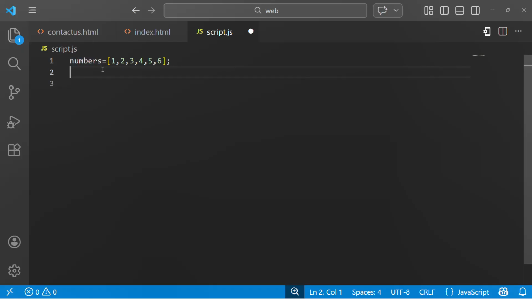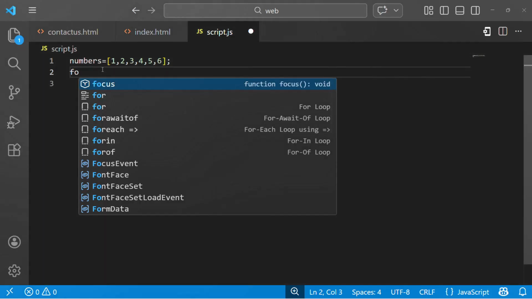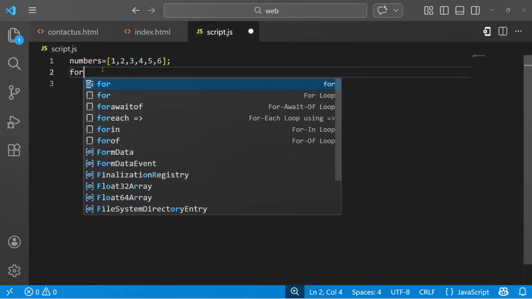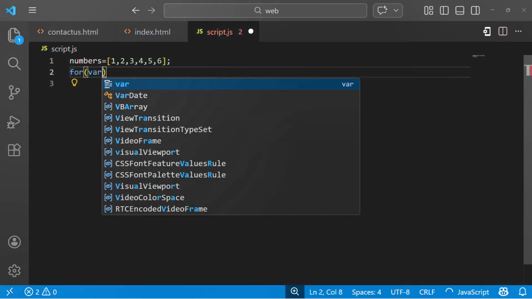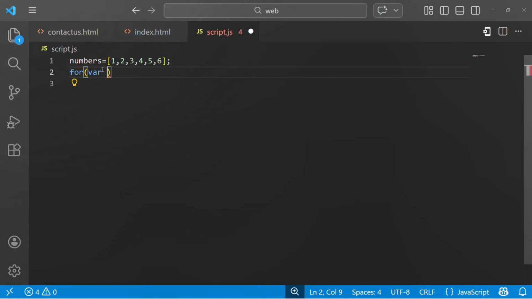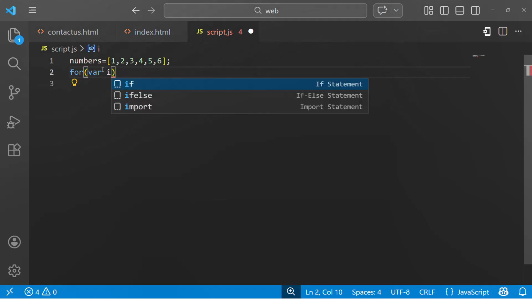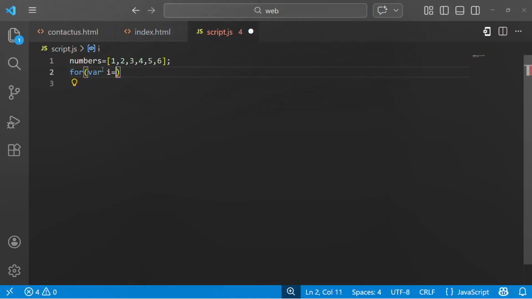The syntax of a for loop is simple. Use the keyword for, then into brackets. I'm going to explain this. I'll first declare a variable that we are going to use to monitor the number of iterations our loop is running. We are going to declare this as maybe i, and I will start from 0, and then we shall have a condition. This loop will continue running until this condition is false.